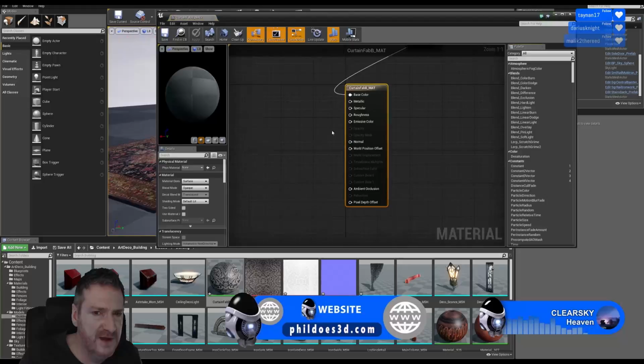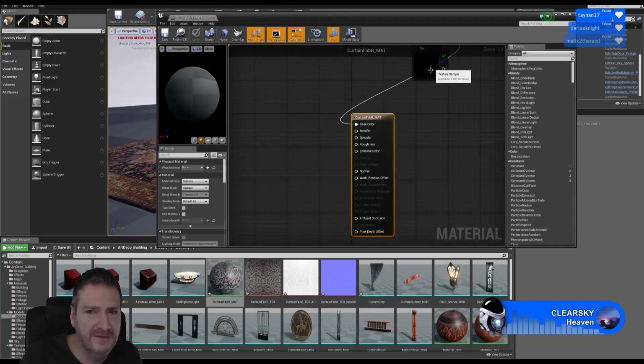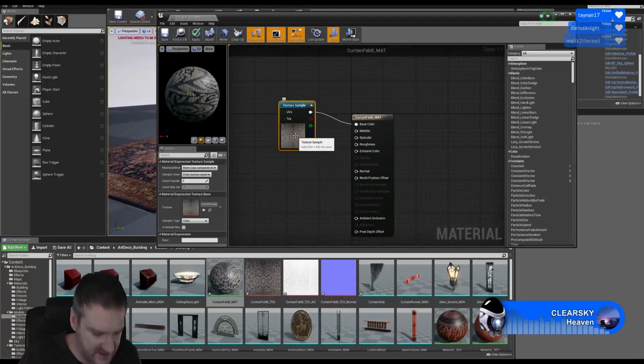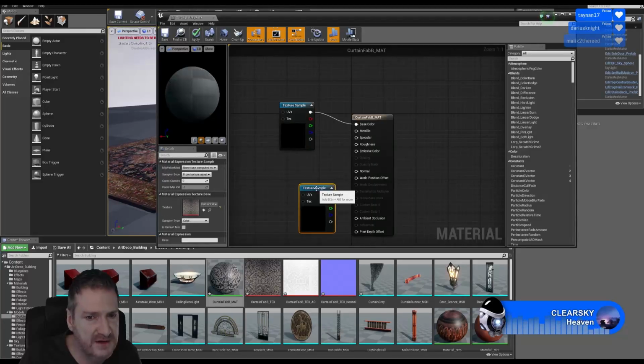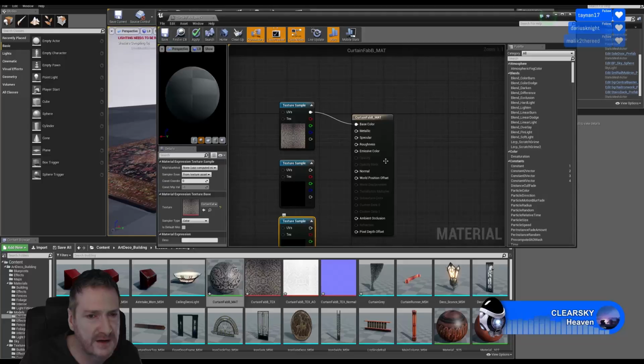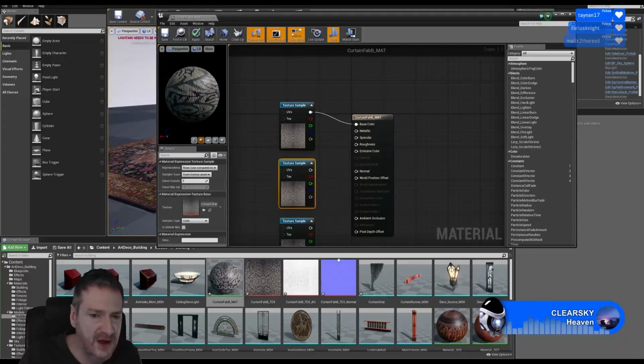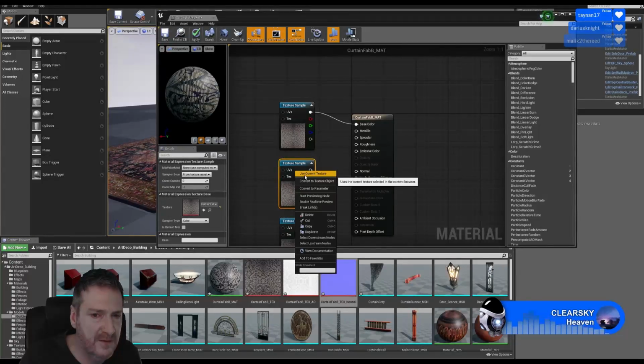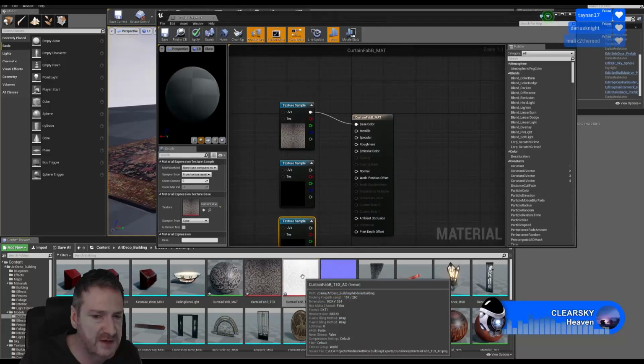So let's open up our material again. I forgot to save it, so I have to make that copy texture sample twice more again. Alright, let's pipe in our normal map and pipe in our ambient occlusion map.